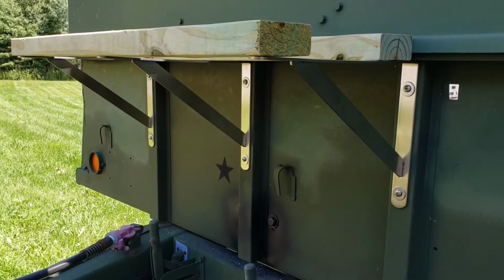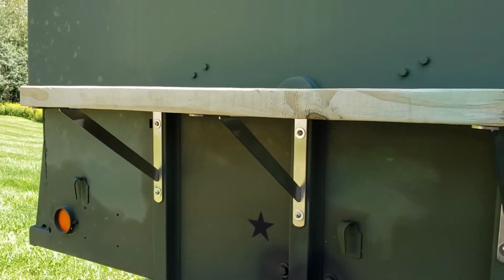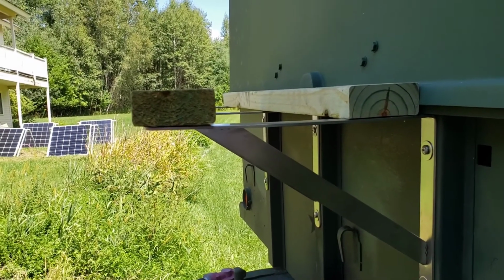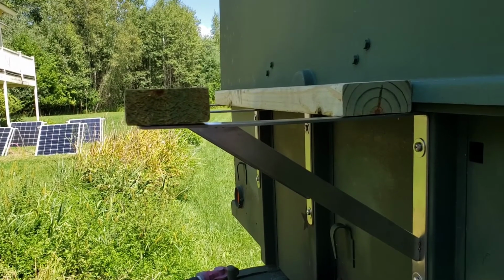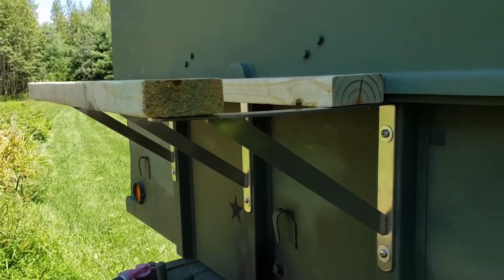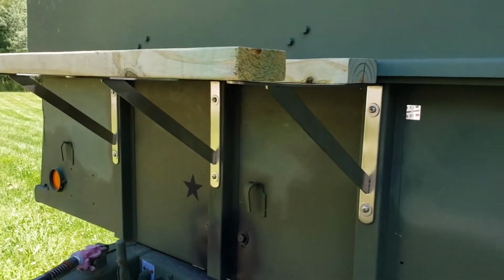So here are the 3 braces that are fastened with the stainless hardware. The next step, I'm going to fasten the wood, and that's pressure treated wood, and I'm going to undercoat it before I put it on top as well. And I'm probably going to have to put 3 pieces because I measured with the propane tank, and the tank sits on it, but I'd rather have more distribution with 3 pieces than 2, so it'll be much safer and a lot sturdier as well if I wanted to put something else up there, for example. So that's the next step.